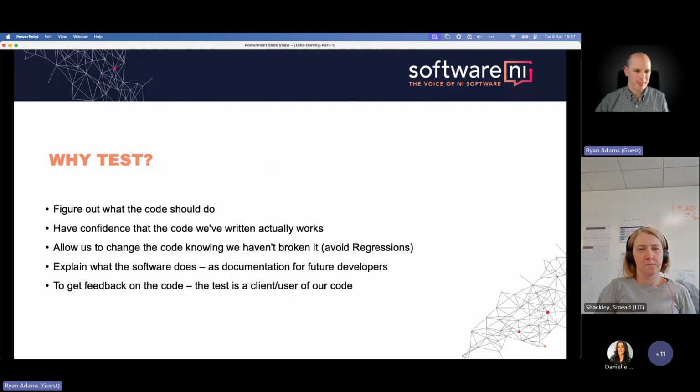So I write a test in order to understand what the code that I'm actually going to write, the production code, is going to do. The test helps me figure that out. So sometimes I can use tests to design my software system. If you're thinking about how you're approaching tests when you're maybe teaching object orientation, you might have in your mind the shape of the object, the class that you're going to define.